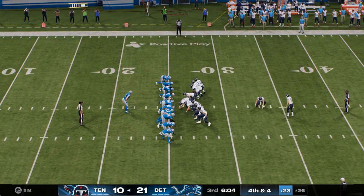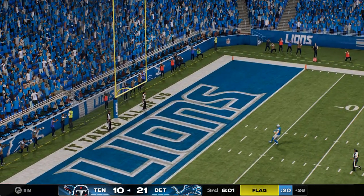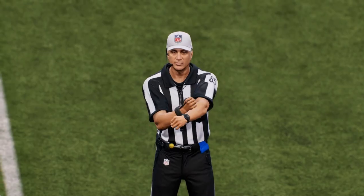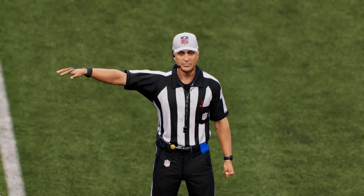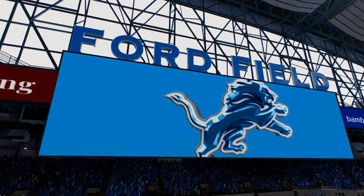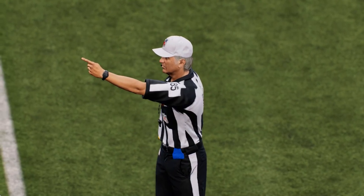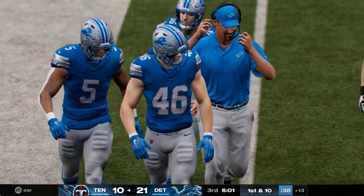Here's Nick Folk now on for the field goal. He hit his first. Now this from 43. Folk's kick is good. But now there is a penalty marker on the field. So let's see what this is about. And this is going to be roughing the kicker, an inexcusable penalty, Charles. You've worked so hard to hold him to a 3-point kick. Now you give him the ball again with a chance for a touchdown.